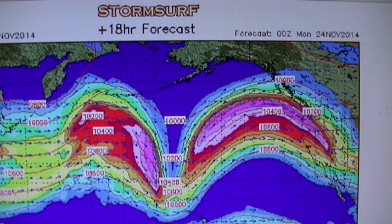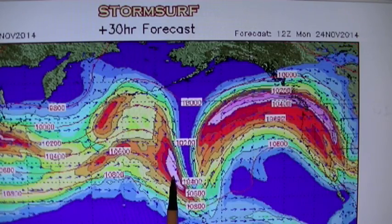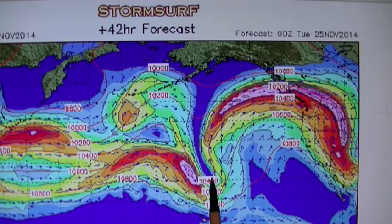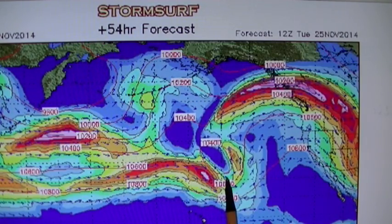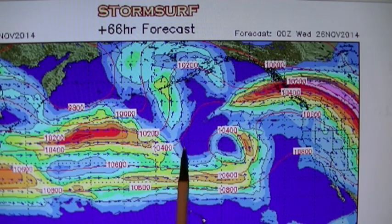Okay, now here they've recreated the jet stream notch. So each click is 6 hours. Let's see how long it lasts. 1, 2, 3, 4. So there's a full day, 24 hours. 5, 6, 7, 8. So this distortion in the jet stream is here for 48 hours. And admittedly, it does get blown apart there.